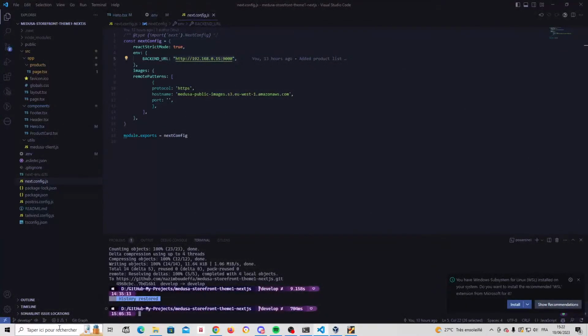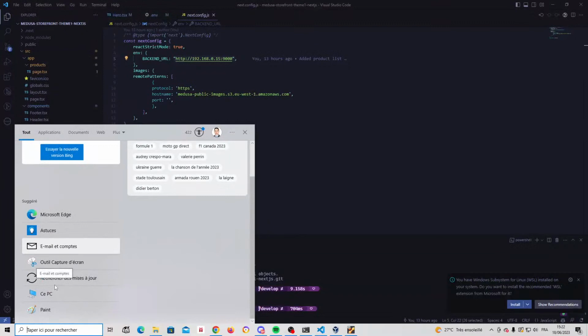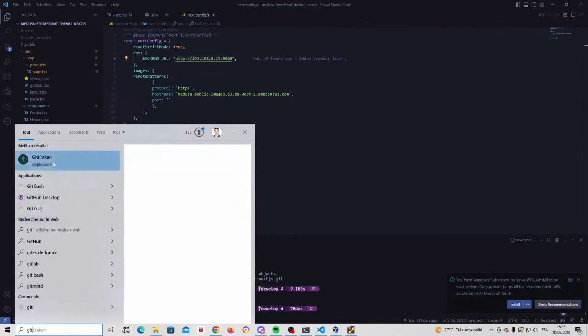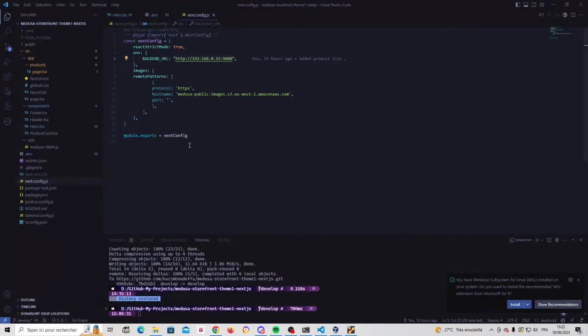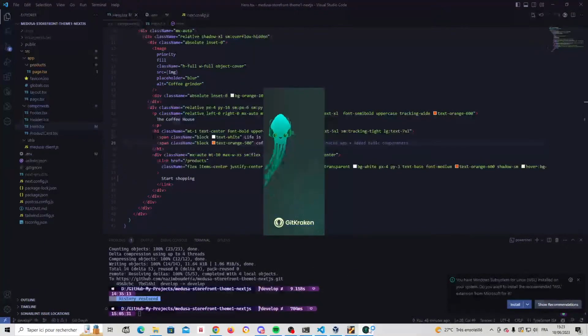Now I'm just going to use GitKraken. So just to see that we have start shopping that will be committed.